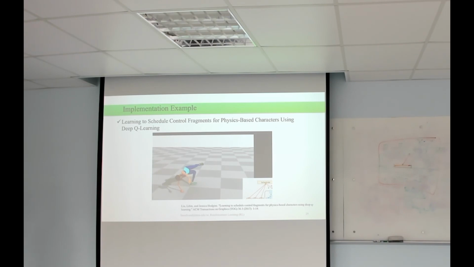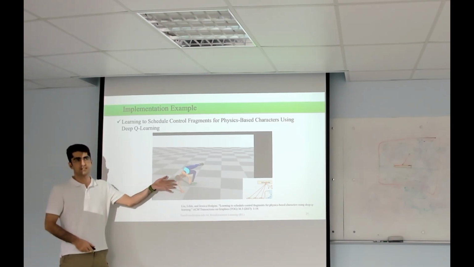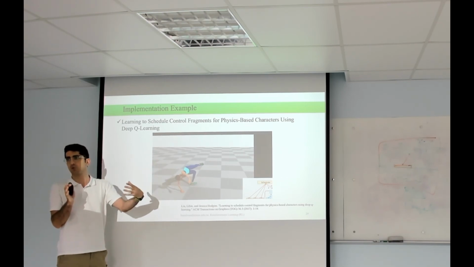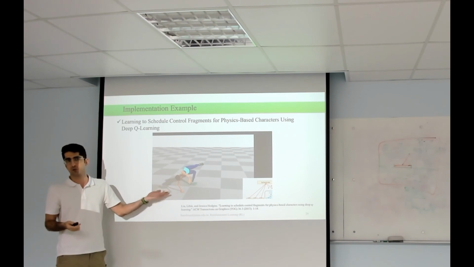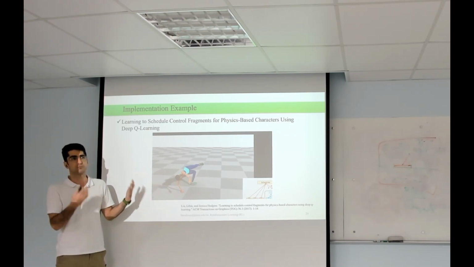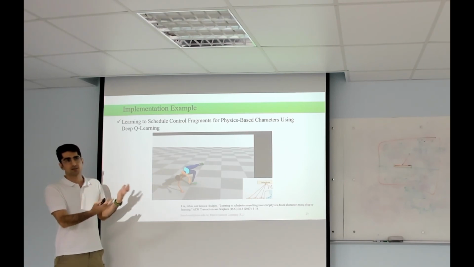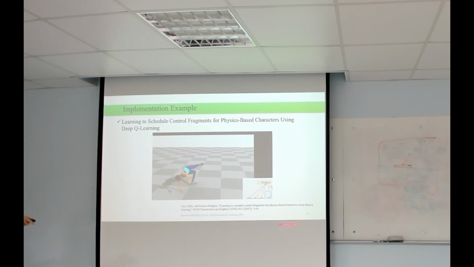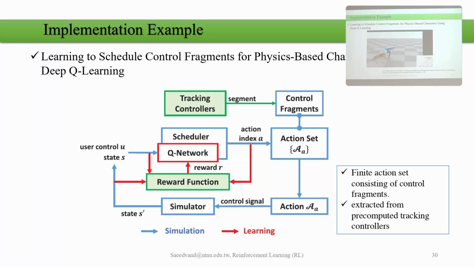most basic deep Q learning algorithm, just adding two networks and creating control fragments on physics-based characters, so that it's not feeding the whole image as input, but instead creates control fragments as input. State space is smaller, action space is smaller, but the control result is very nice, even using the most basic concept of deep reinforcement learning that today we will study together. You can study the paper itself. I highly recommend you go have a look, read it in detail, and also you can watch the video and the more detailed explanation.